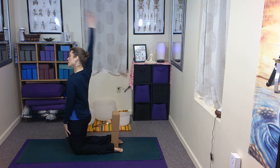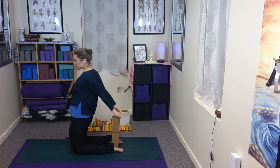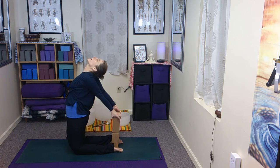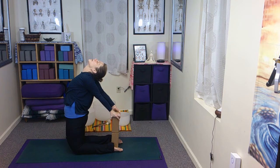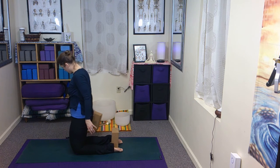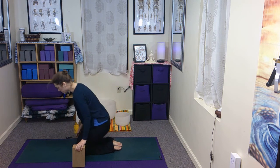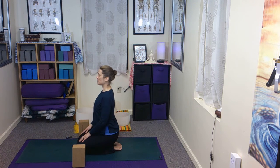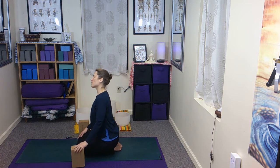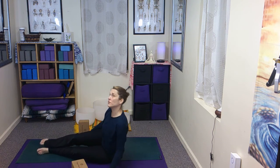Just the inhale, circle around, bringing close, and then release back. Bring it back to center, nice and slow. Release yourself down into heroes. Slowly release to one side or the other. Adjust so the feet are forward.